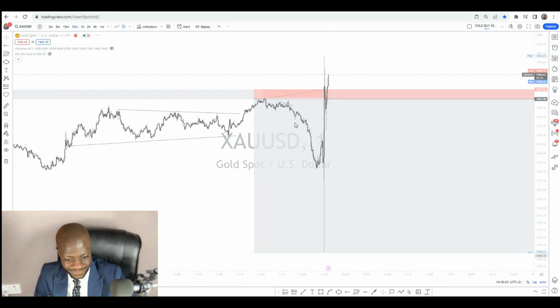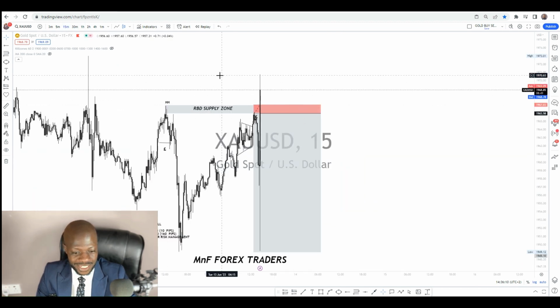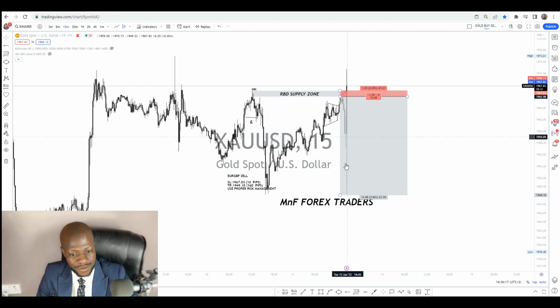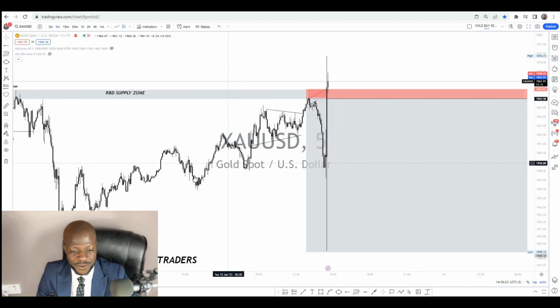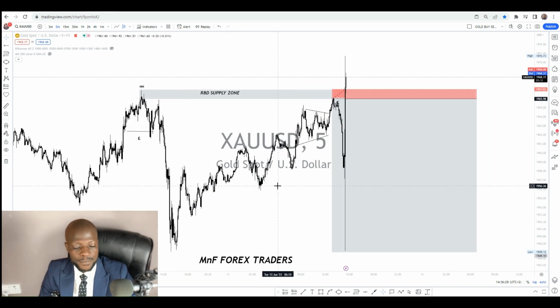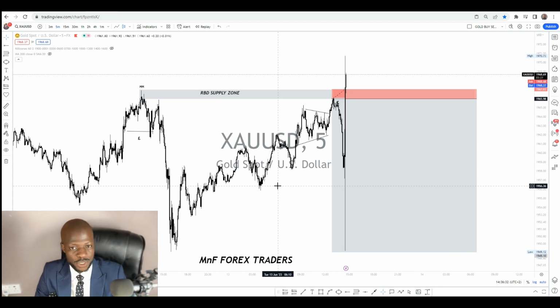Look at that. This was a 1 to 16 risk reward ratio. It would have just hit TP just like that, and it came exactly to where we were looking for it to come to, and then just hit take profit and then reversed like that. If anyone took this particular trade, congratulations, because this was a banger, an absolutely beautiful setup. However, very tricky if you didn't trigger your take profit right there.